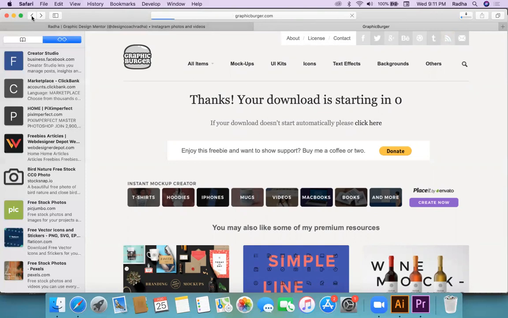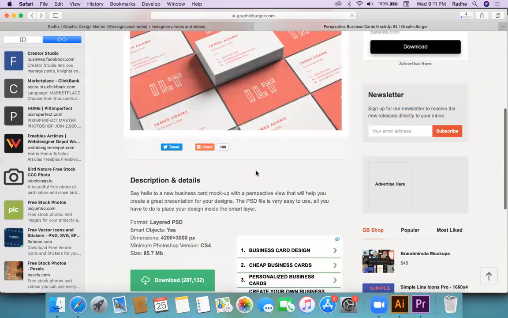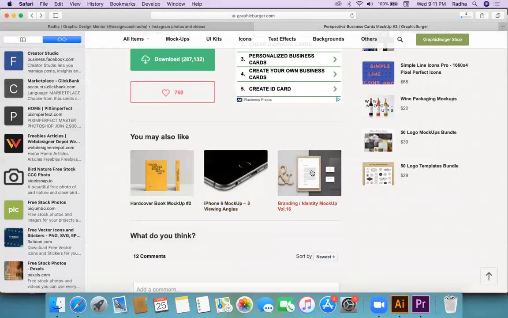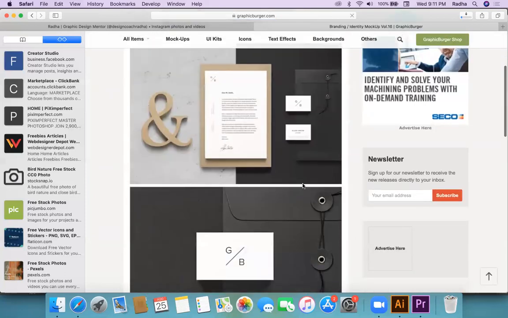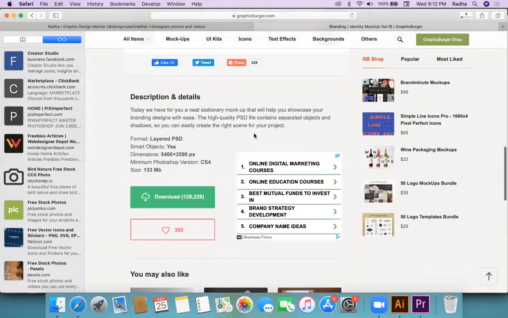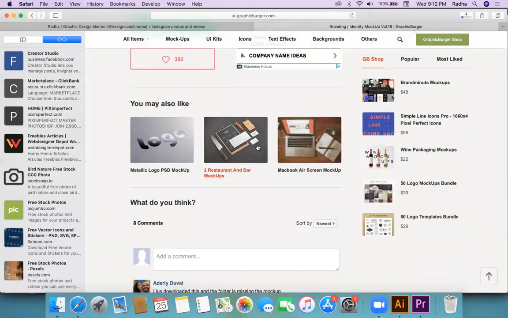Let's go back now. Okay, I have downloaded this one, which is already there. See this? This is a very nice set. See how to show the letterhead and business card together. Yes, a very nice one. Even this is nice. You can see a letterhead here, envelope here, and business card front and back is there.